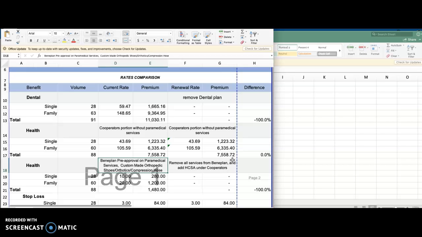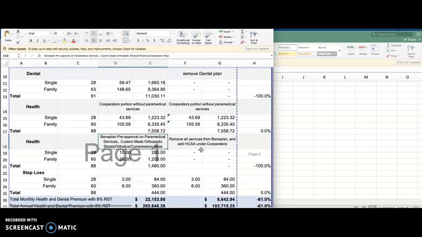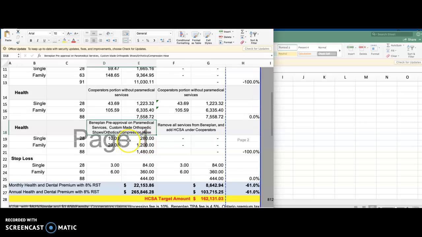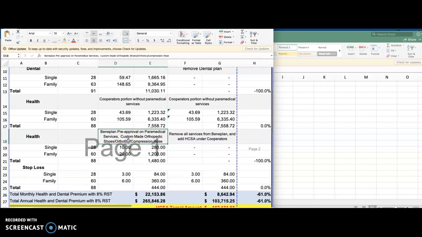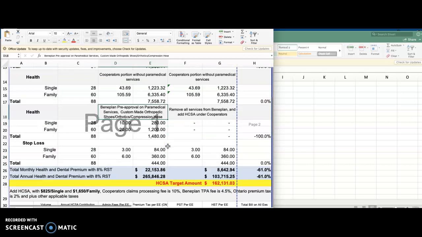And then there's the want-based benefits. Like, I'm not saying compression hose is not absolutely medically necessary. There's just an enormous amount of fraud there, and you don't need thick compression hose on your feet to live or die, whereas you do need diabetic medicine as a life or death issue. So that's why I'm saying there's want benefits and need benefits. So let's put all the want benefits into a health spending account.